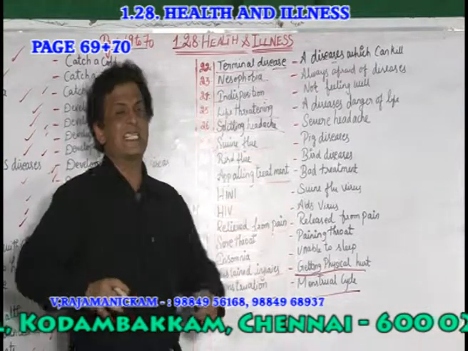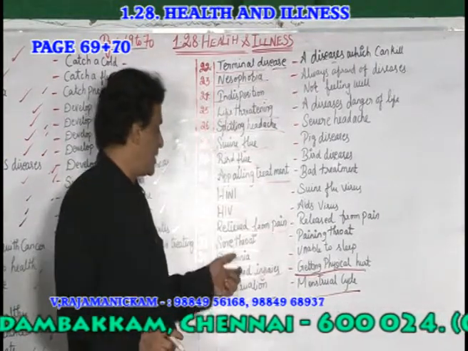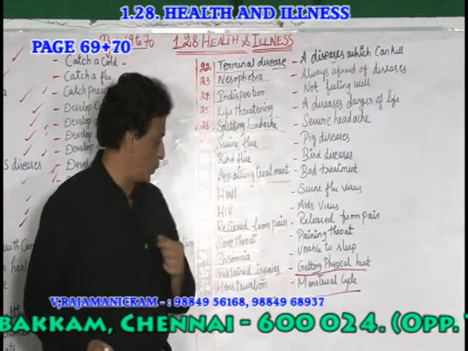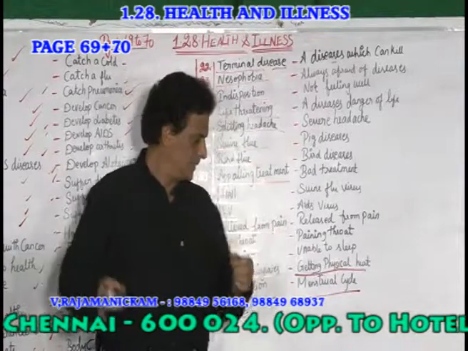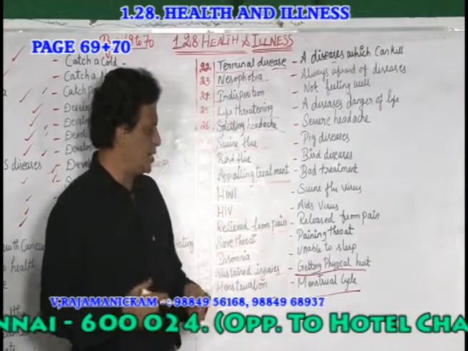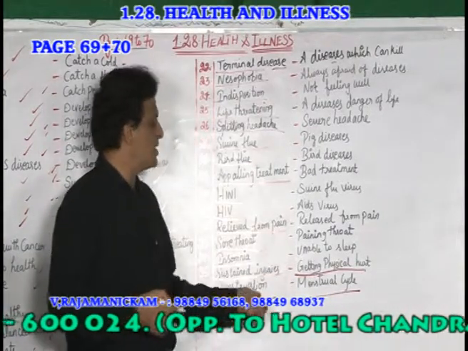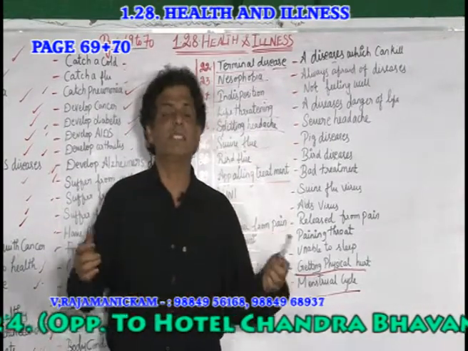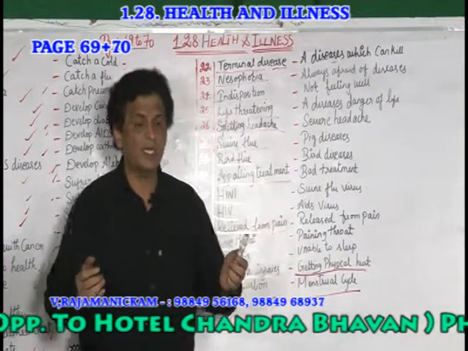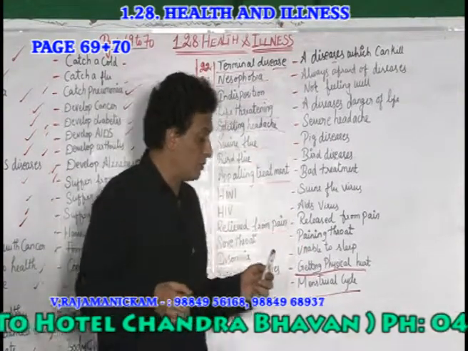Relieved from pain means released, relaxed from pain. And sore throat means the paining throat. And insomnia means what? Unable to sleep. Then sustained injuries means what? Getting physical hurt. Menstruation means menstrual cycle. Dear friends, all these diseases you have to understand by heart and use it in your day-to-day conversation.